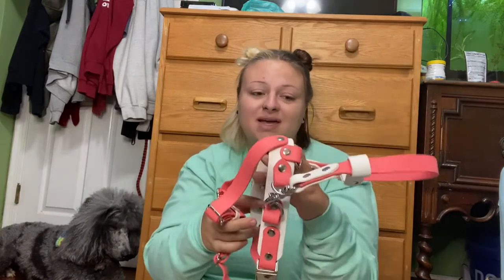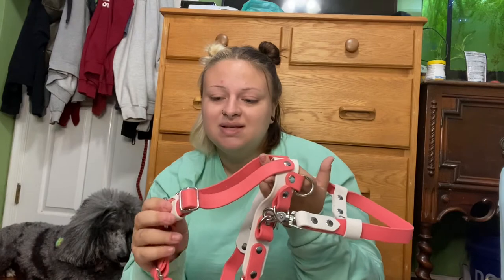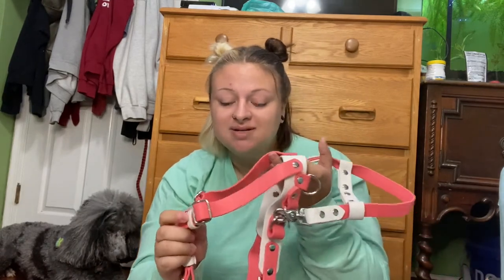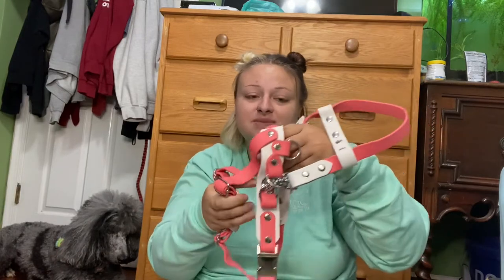The handle is the perfect length — it comes with a counterbalance handle, but the way it hooks on it doesn't always sit up, so it kind of goes back like a guide handle, which actually works better for us. It's this beautiful coral-pink color; it looks a little darker on camera but it's actually a little lighter. The only downside is it's really hard to adjust the straps. Luckily the person selling it adjusted them all to the biggest size for me so I could just shorten from there, and it actually fits Cleo perfectly as is.